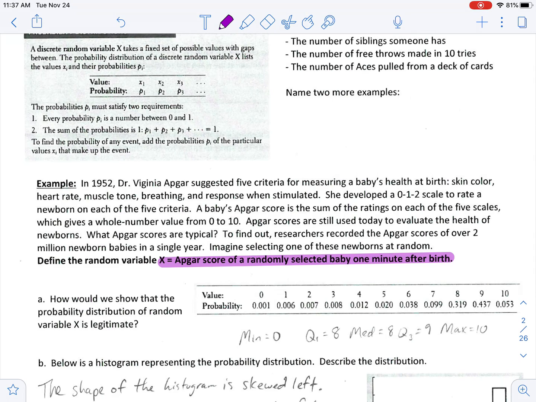So what this shows you here is the APGAR scores, anywhere from a 0 to a perfect 10 in this case, and the relative probability of which they happen. As I mentioned, Jackson, I believe all my kids were a 9 or an 8, but somewhere in there, Jackson would fall into one of the 43.7% of babies that got a 9, essentially.